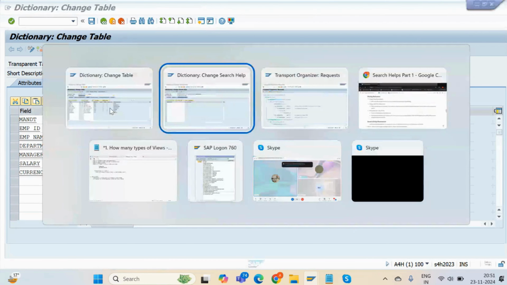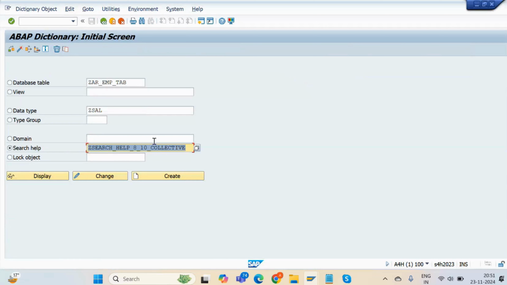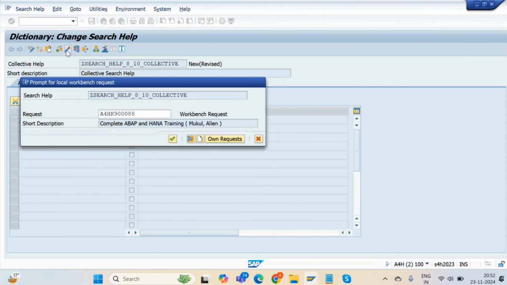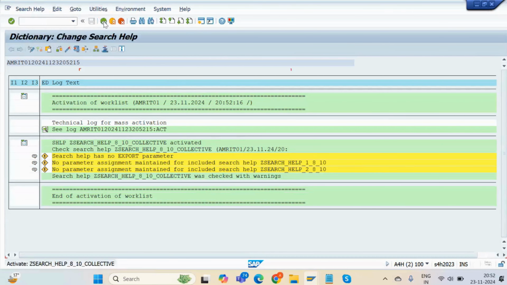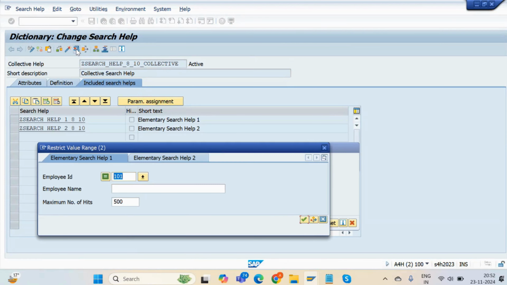You can simply pass it here. You can pass here as many search helps as you want. This is the combination of multiple elementary search helps. Activate it, and the difference will be that you will be able to see the content of both the search helps together.